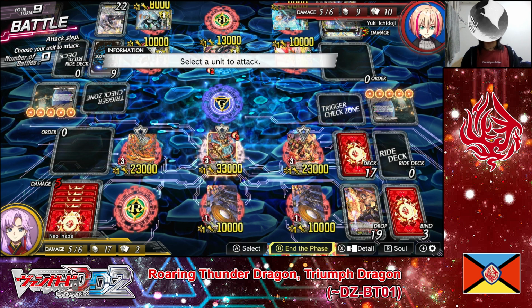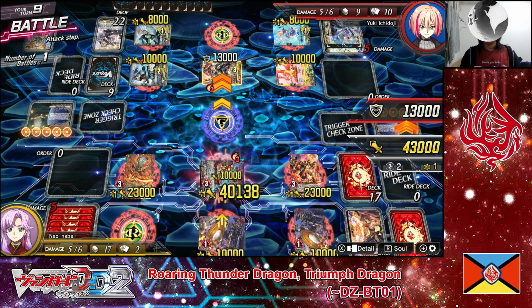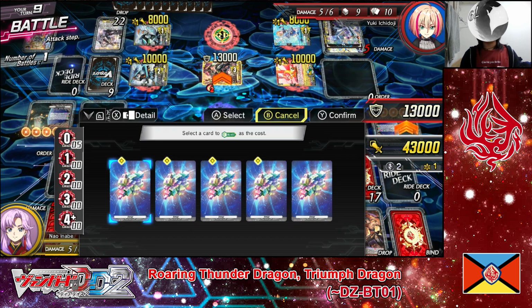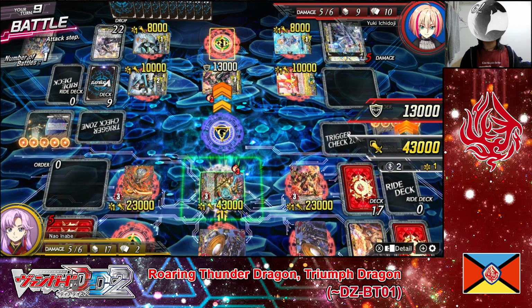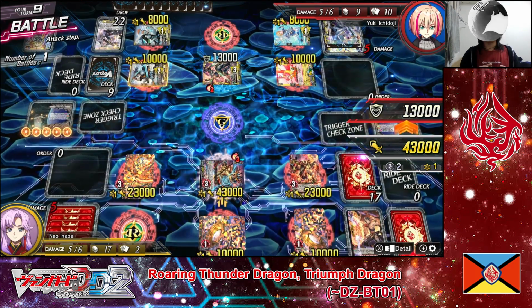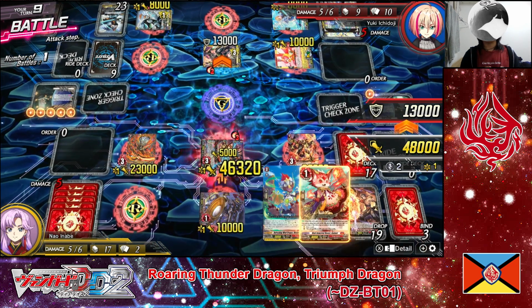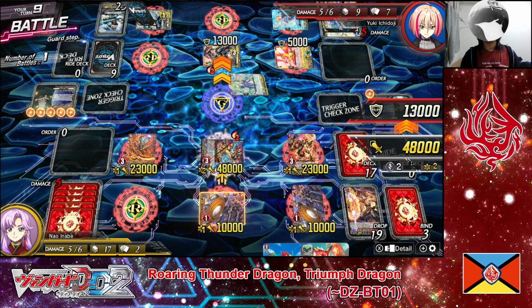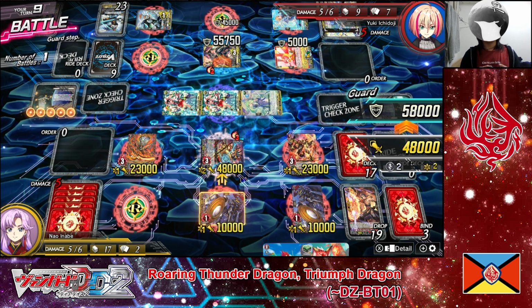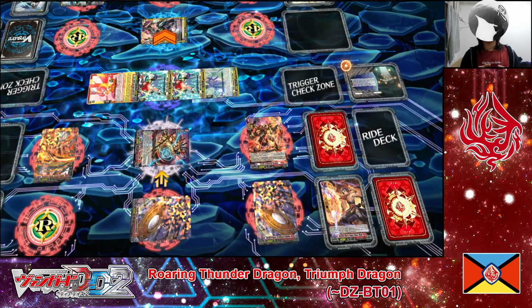Boosted by Madoka. Go, Triumph Dragon, 43,000 power. Skill activated. Energy Blast 4. Retired rear guard Bedivere. Adding power and critical. There we go, and triple guard. 58,000 power. Intercept, 63k. They have 7 cards left in hand.